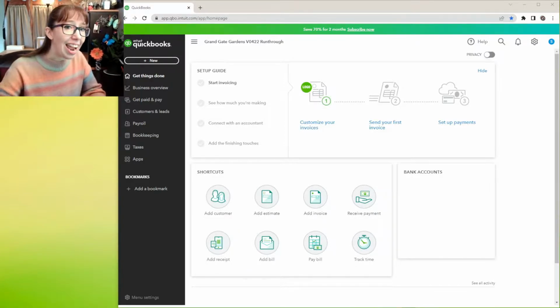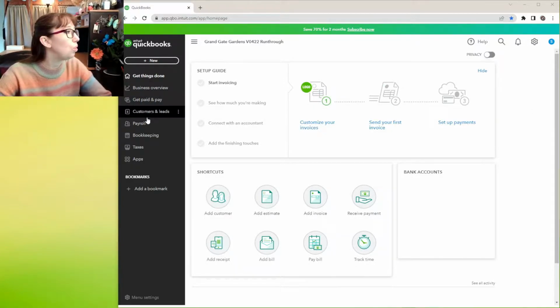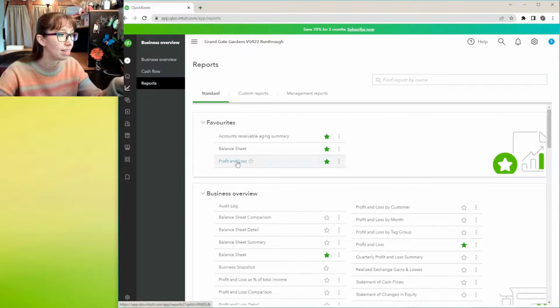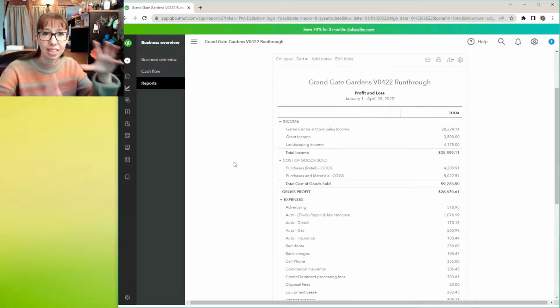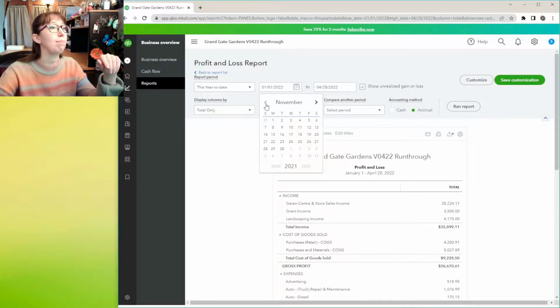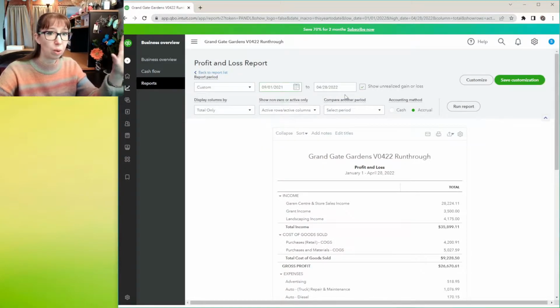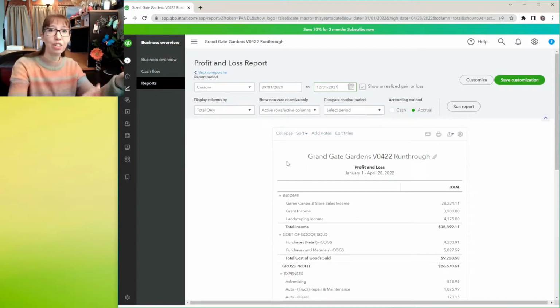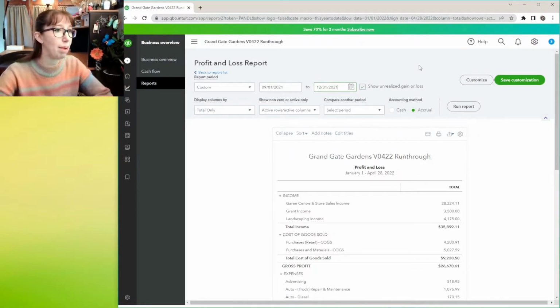So the first thing that I actually do is go to the profit and loss report. Under reports, find reports, and then you'll find profit and loss. In this fake company, the person actually started their business in September of 2021, so that's when they registered for HST and when the transactions started. So let's go to September 2021. At first they were set on annual filing, and then in 2022 they switched to quarterly filing. It's a fake company, that's the story I made up.